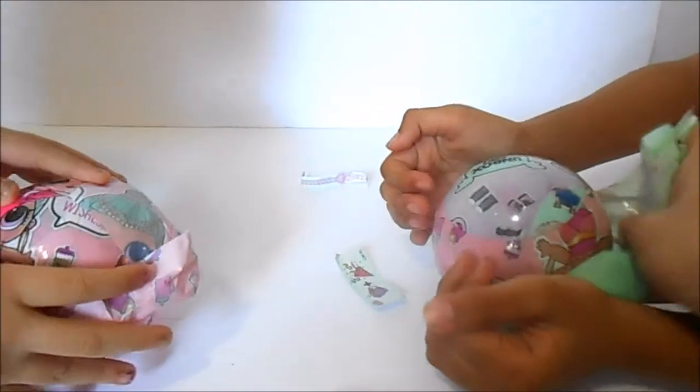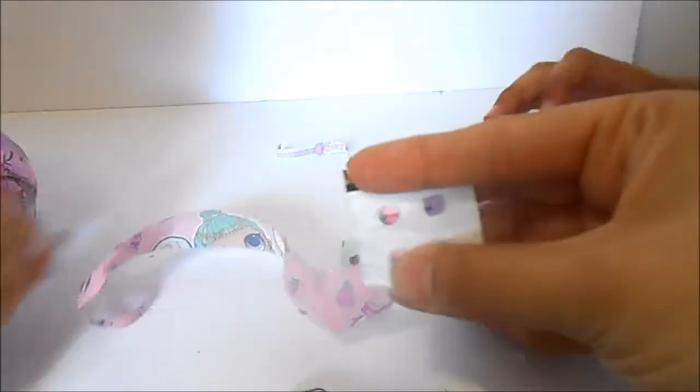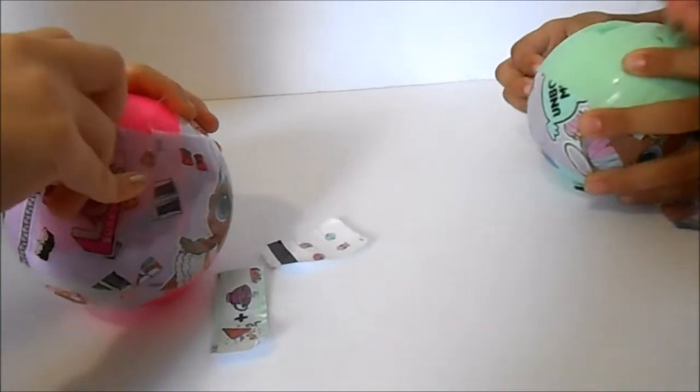Hey! I got my pink ball! You got a pink ball! We can already see the pink ball. These are the stickers. Zipper. The rest down. Oh, these are so cute. It's a ball like tinkle, fries. We have the surprise. Aren't you opening this?